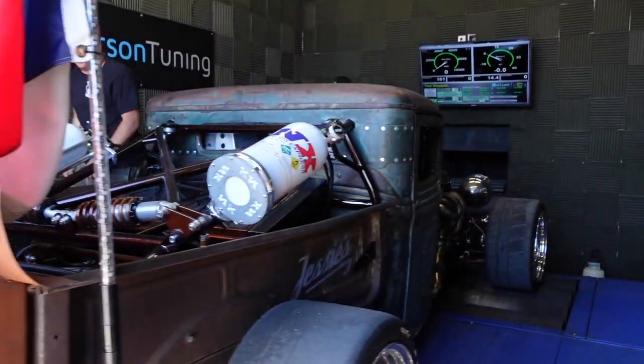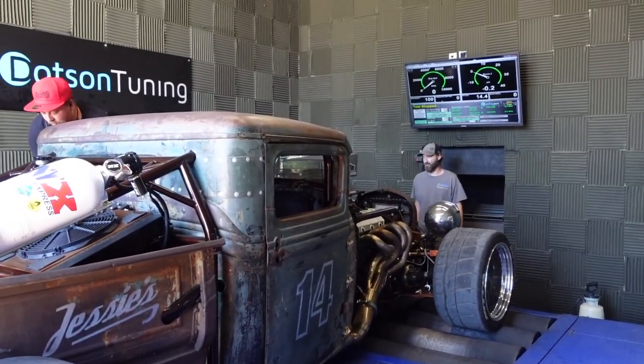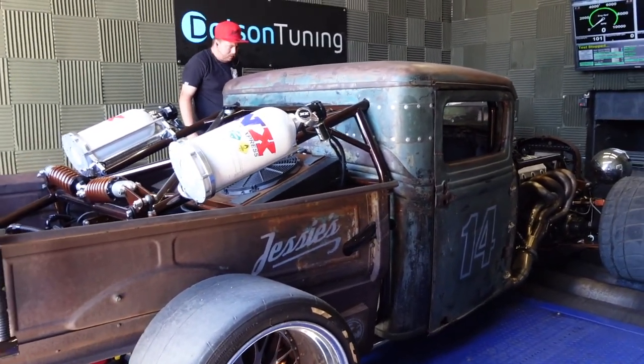Happens on the speed bumps too. So it's pretty well centered already. Well, that's good. Let the jacks down and see where it falls.